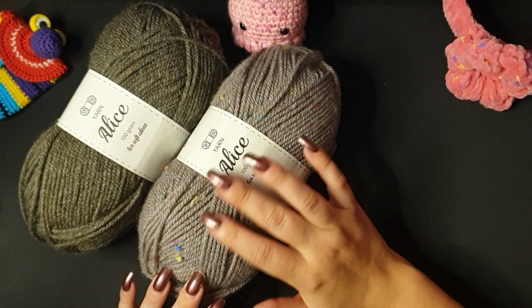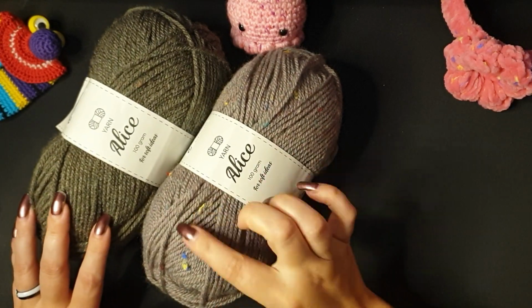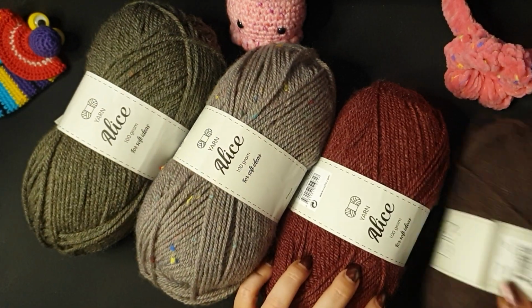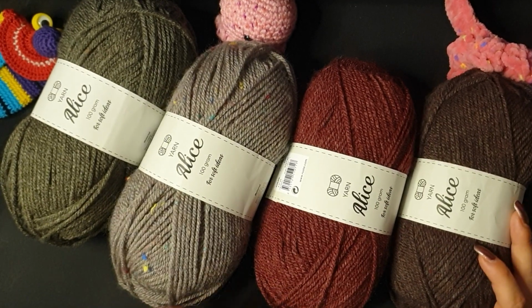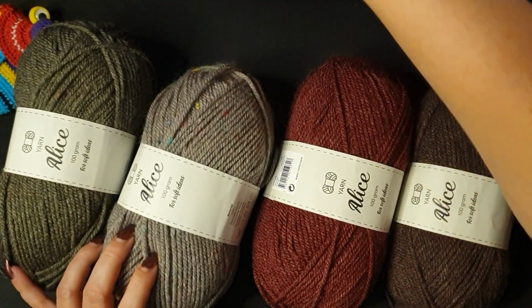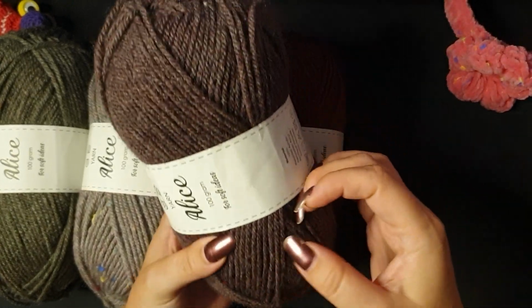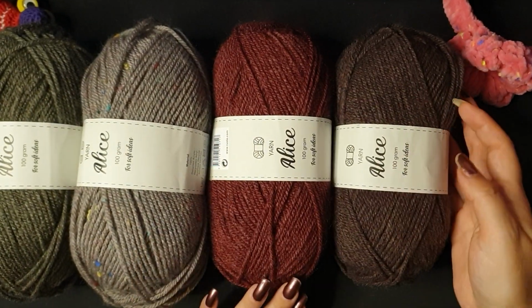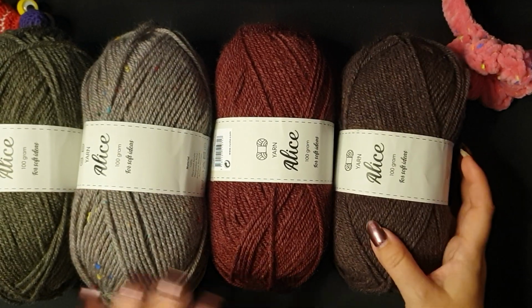But yeah, the lighter grayish, this slightly lavenderish hue, you can see a lot more colors going on in that compared to that one. Then we have two more colors, and I don't feel like I have that many of the color speckles going on in these two either. This one is the really fun poppy stuff, and these other ones are, well, I'll move that one to the side, more, well, there's stuff going on. Like there's a little bit of here and there, but not like the other ones. We got more reds in this one, I'd say. So I would say this is a dark maroonish red, and then we have more of a brown.